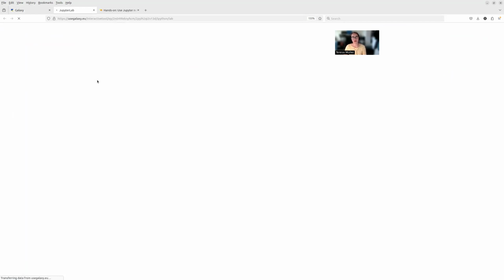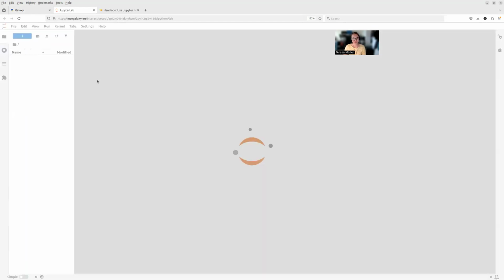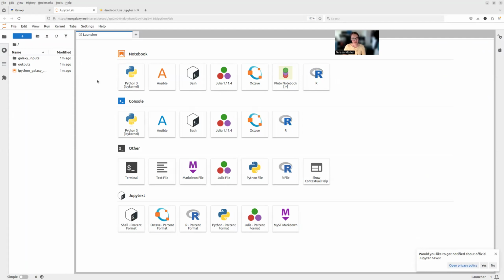This may load a little while, but it should not be too long. Okay, perfect. So now you have your Jupyter Lab open. On top, you see the menu bar with the file, edit section, and so on. That is quite common for a tool. Then on the left side, you have your file overview, where you also have the option to open a new notebook, upload data, upload a file, and so on. And in the middle section, you actually see the workspace.